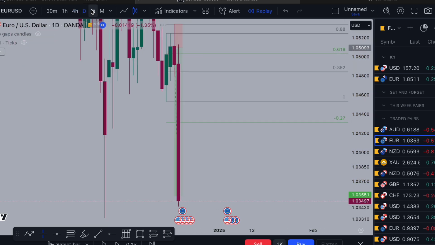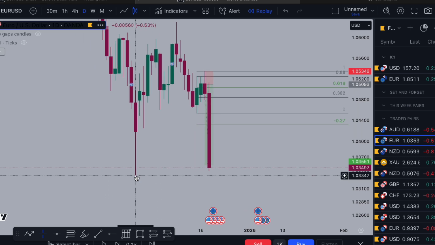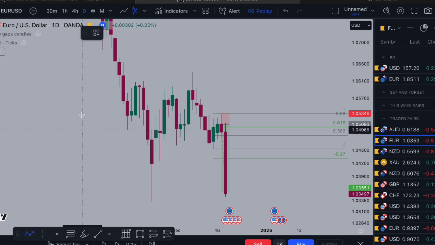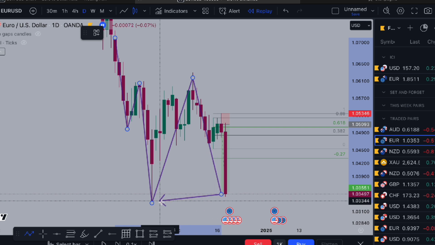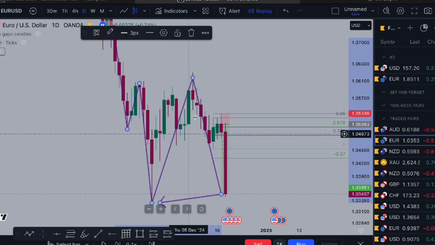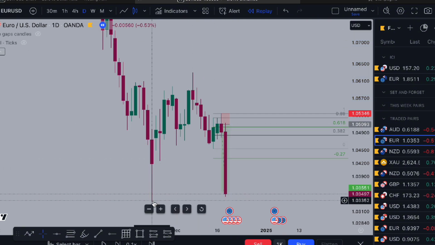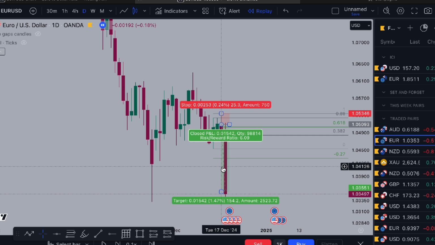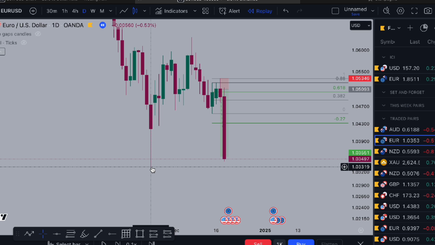And if I was to go back to the daily time frame, we can see this was the ultimate low of the previous structure. So the structure was looking like this: lower low, lower high, and this was the ultimate low. So if we were to have a lower high, more than likely price would come back and retest this lowest point. So I was expecting price to go lower than this -27 and possibly retest this level right here. So that was why I ended up holding my trade, because of the fundamentals. If price was to continue the trend, it would more than likely come back to retest this low right here.